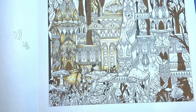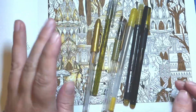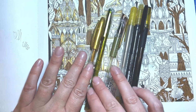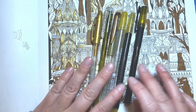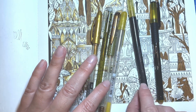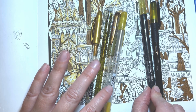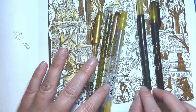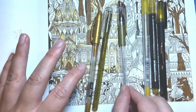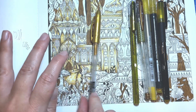I went through and grabbed a bunch of gold pens. I have a ton of different brands. I don't even know what this brand, oh, that one says Super Doodle. I don't know what brand that is, but I've got my Crayola Signature gold pen. I've got the Copic, I want to say At You Speaka, but that's probably not correct. I have my Jelly Roll, that Super Doodle one, the Hybrid Dual Metallic, and then I have my Ink Shine.